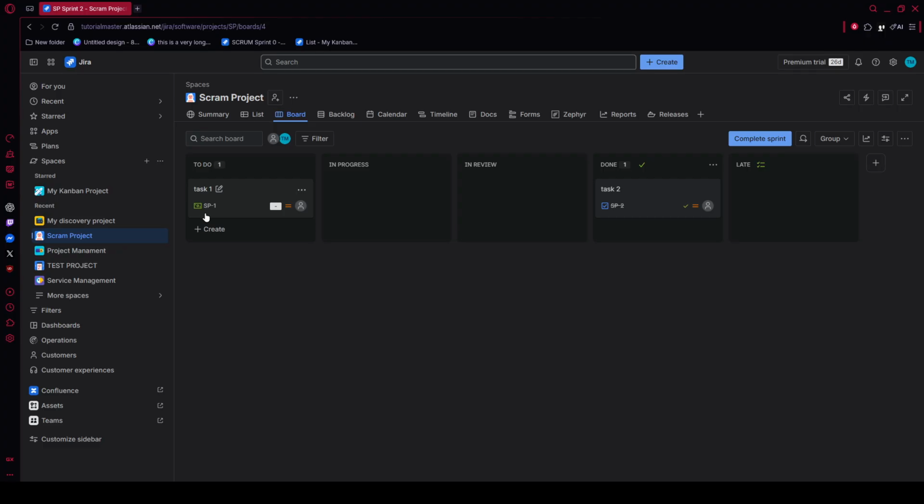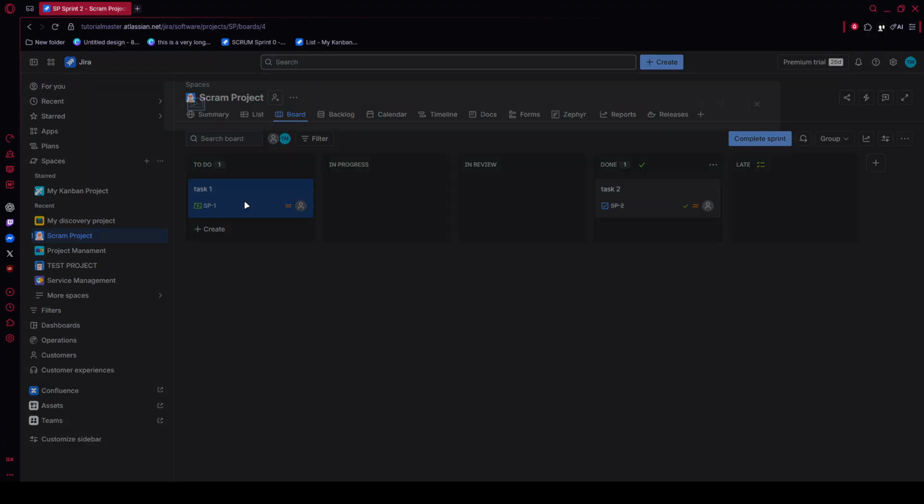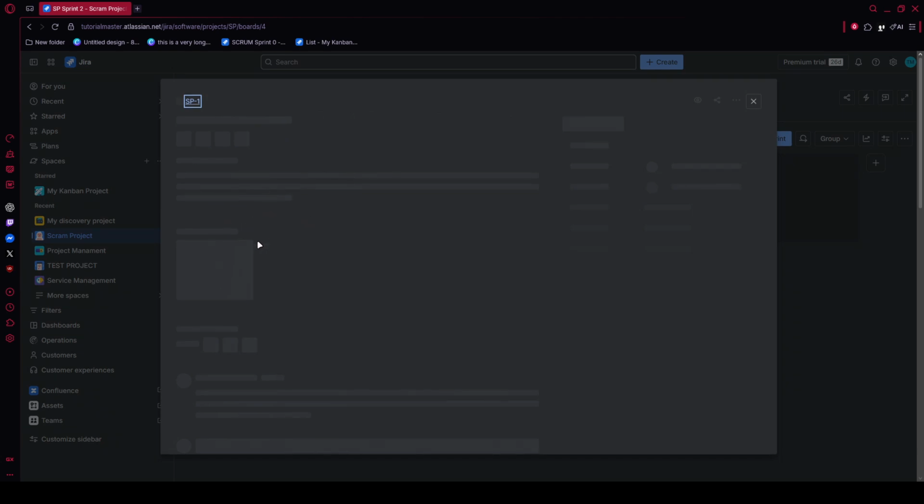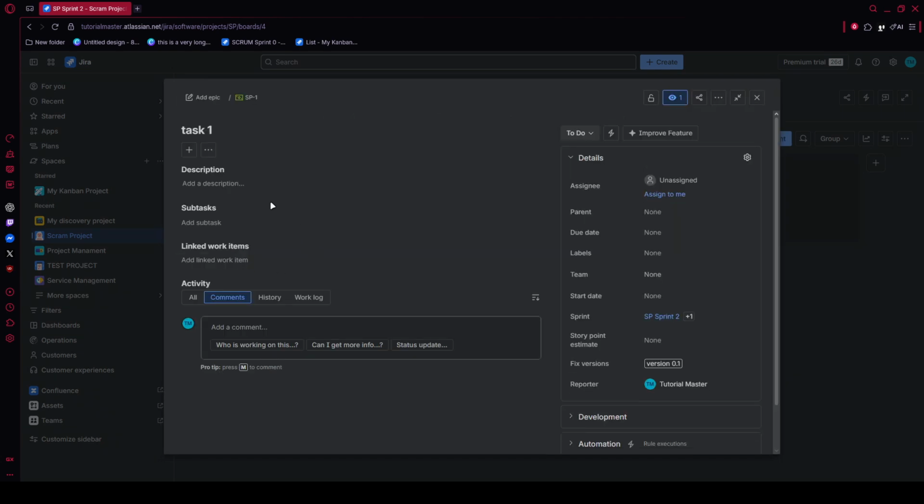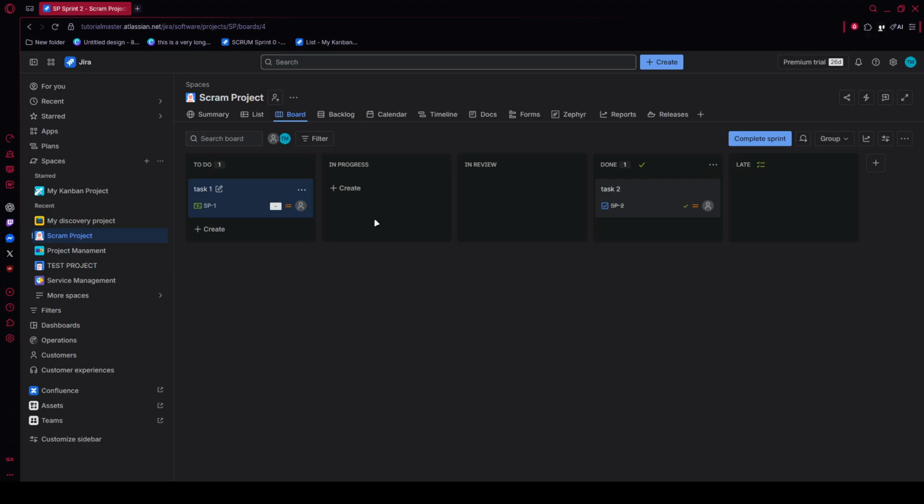Now switch over to your terminal and open your local project directory. When you create a new branch, include that issue key directly in the branch name. For example, you might create a branch named feature/CIE-42-login-refactor. Using the issue key in the branch name helps Jira recognize and associate your development work with the correct ticket automatically.